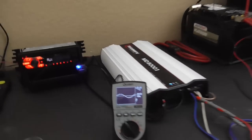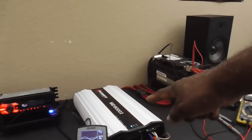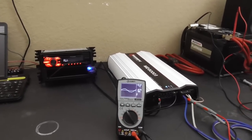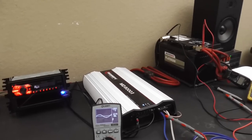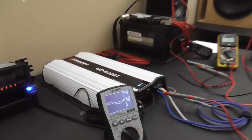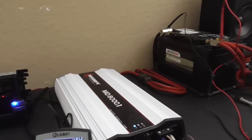That'll be pretty dumb. I'm not gonna push it nowhere near that with the current setup that I have. So this is gonna be good for me. I'm happy with that. I can now say that my gains are set safely.